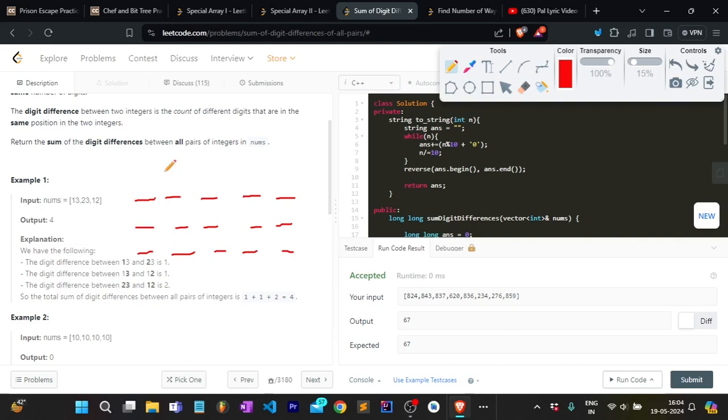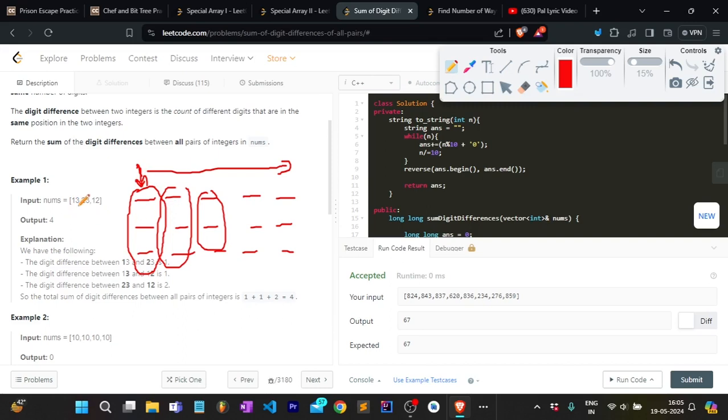N numbers are given. I'm saying let's try to find the answer for the first digit only. How many pairs can be found for the first digit? What can be the answer for the first digit only? Similarly, let's find the answer for the second digit, third digit, fourth, and so on. At the end of the day, what we have to return is the summation of all the answers. So we will add up all the answers and simply return the result. This is the first key observation we can make towards our efficient algorithm. Fine, not exactly an observation, but an easy path to implement an efficient approach for this.